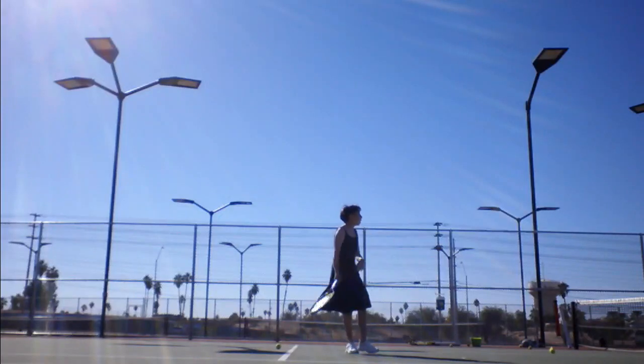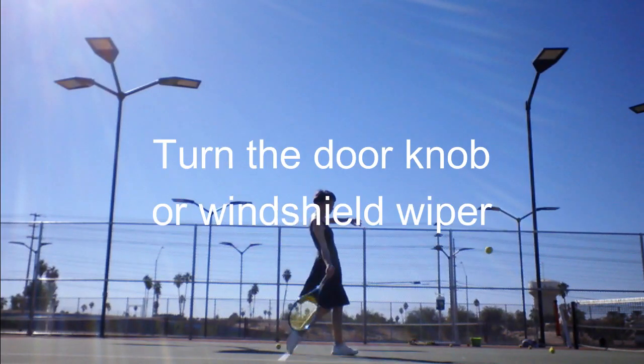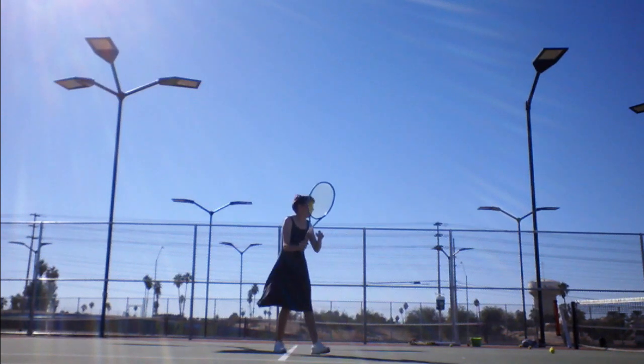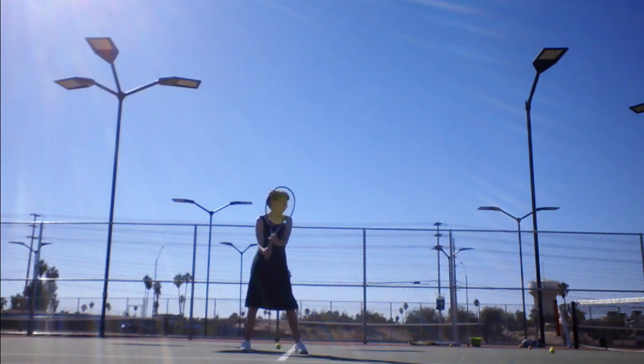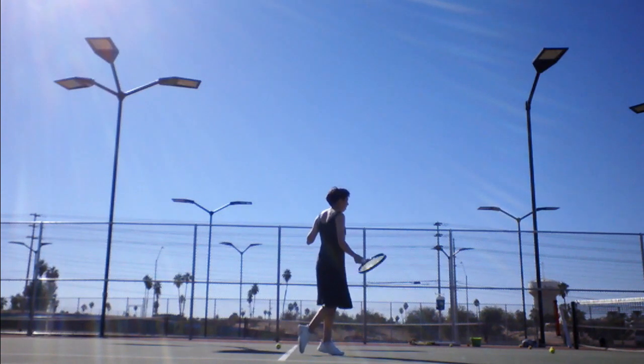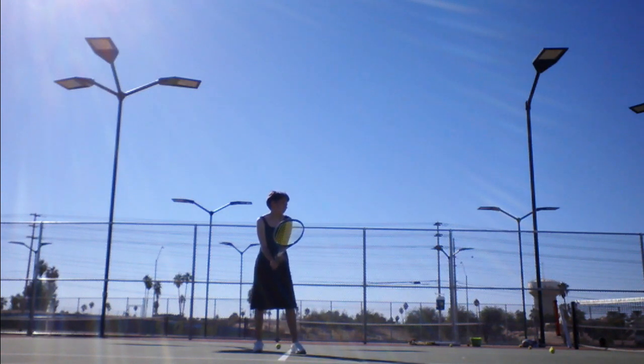Now let's see how you do with the next element, turn the doorknob. As you can see here, because you start out with your racket face so open, it is very difficult to get the racket head in a position to contact the ball and to turn that doorknob to create spin. But there is good in this sequence as well.